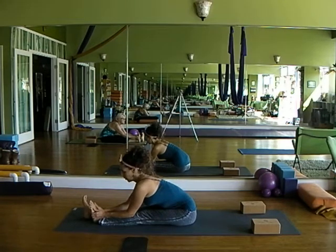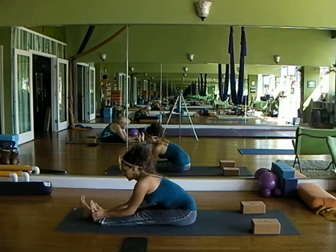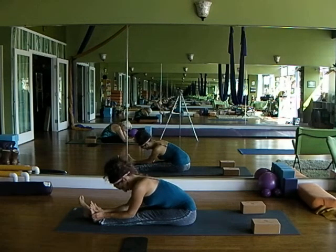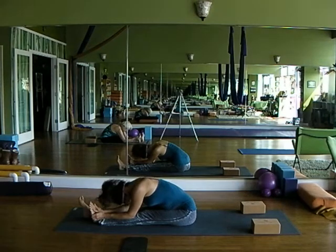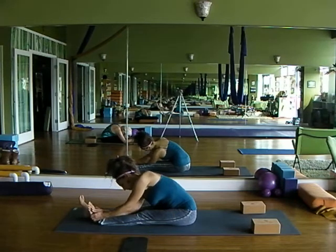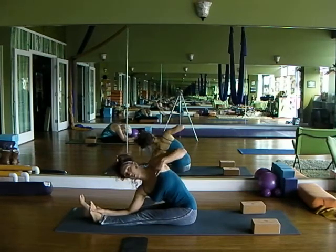Drag your ribs forward. Keep that right groin reaching forward, right heel reaching forward. Left hip back. Breathe. Let the head release. If you want to go deeper, keep the right elbow inside the right knee and press with it a little against the right knee to open the chest.